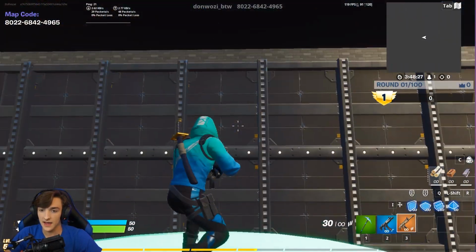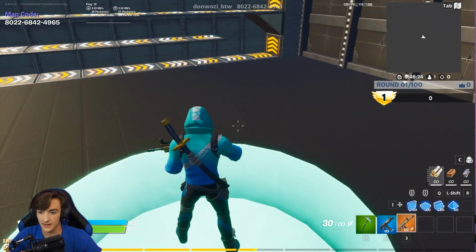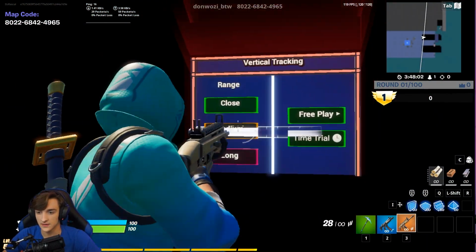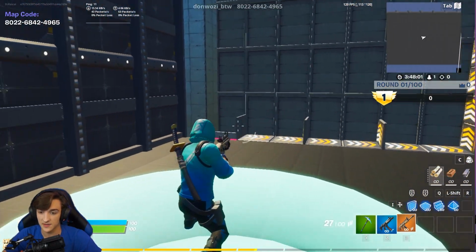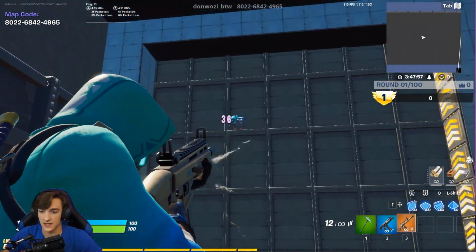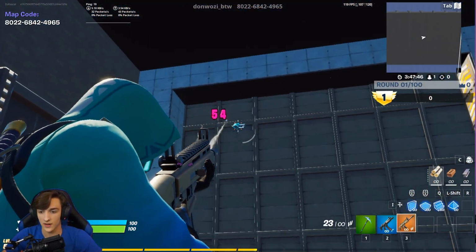And now we can go ahead and, how do I get out of here? Oh, okay, dance to leave. All right, now we can go ahead and do the same thing with vertical. So do medium range, as that's going to be the most beneficial to you. And same sort of deal here, just shoot the target and work on that tracking.